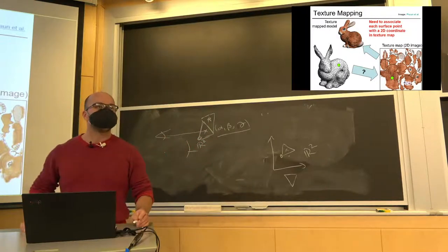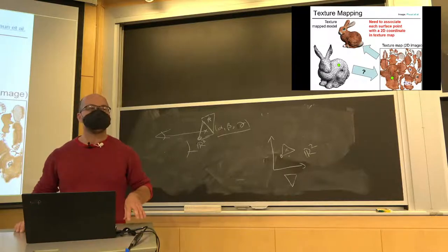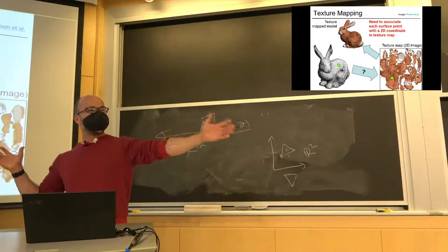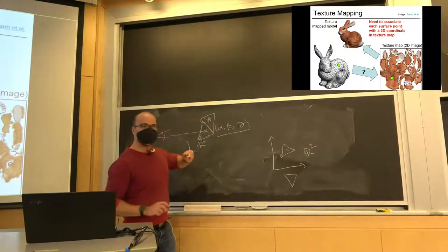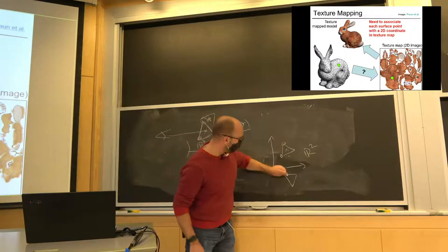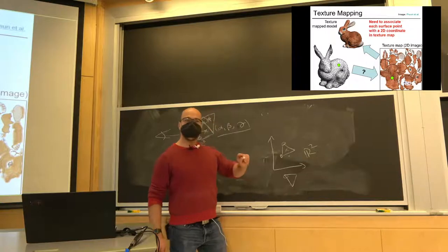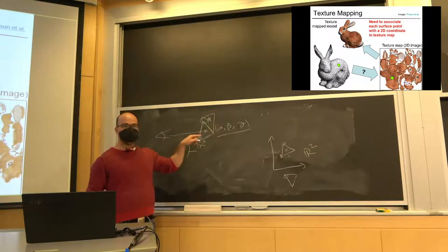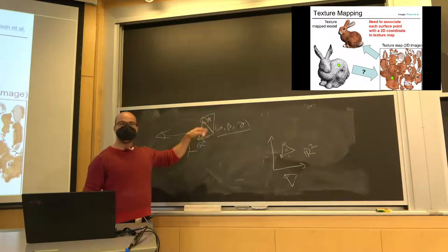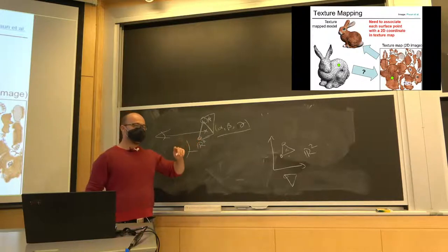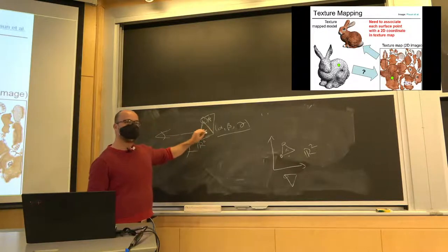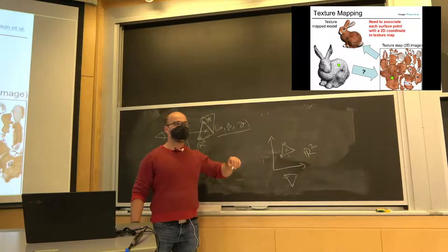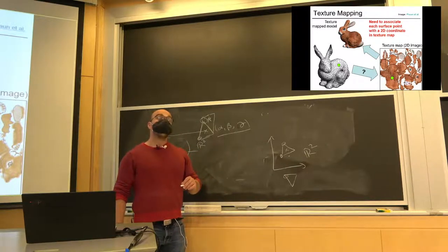This is actually a really important point. The temptation would be to store one texture coordinate per vertex of the triangle mesh. But notice that a vertex here might have two different positions in the texture plane — it might be cut to appear in two places. So really, for every triangle, I need to store all three of its vertices as positions in the texture plane, even though that vertex might be shared in 3D. When I do ray-triangle intersection, I look up which triangle I'm working with and that tells me which positions to use in the plane.